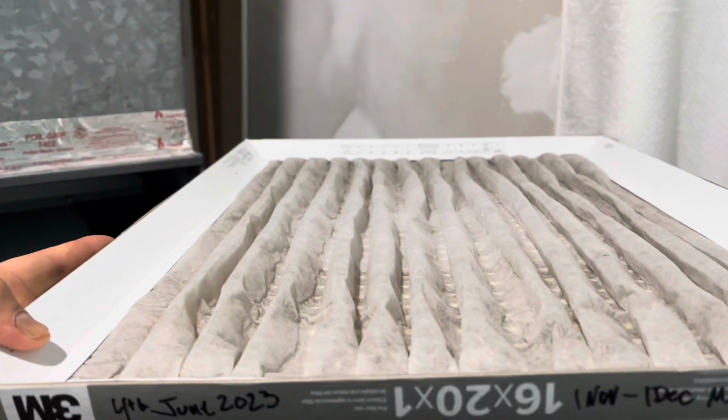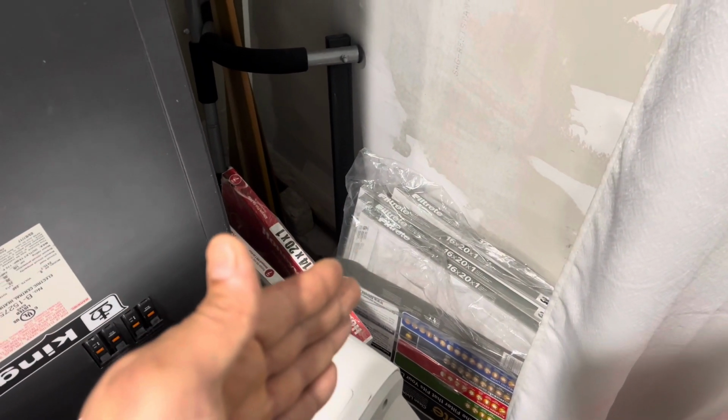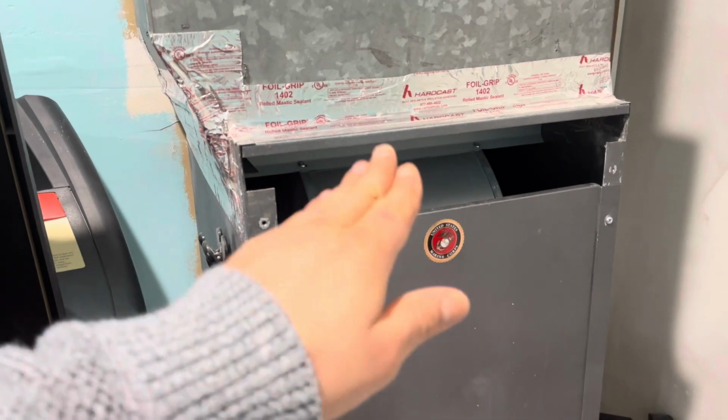So this is fairly filthy. I haven't changed it in a bit, and it's been running a lot. I have the filter that is right there. So now that I'm getting ready to change it, I take out the 2 little screws, and I'm gonna go ahead and put it in, and I'm gonna go ahead and date it.